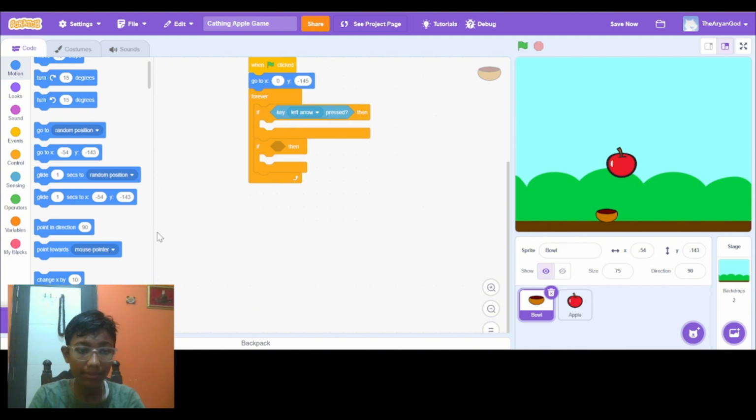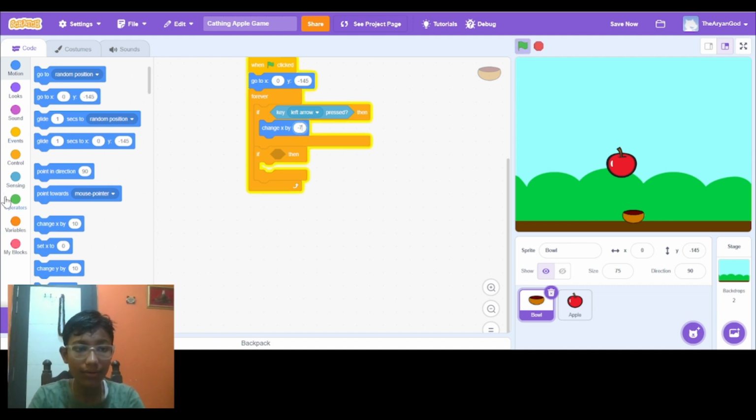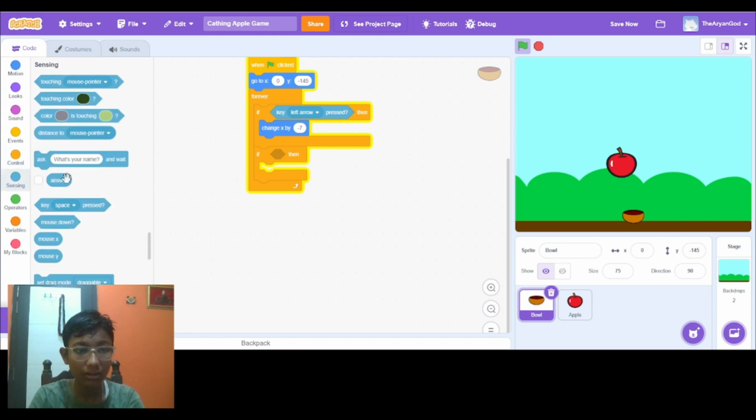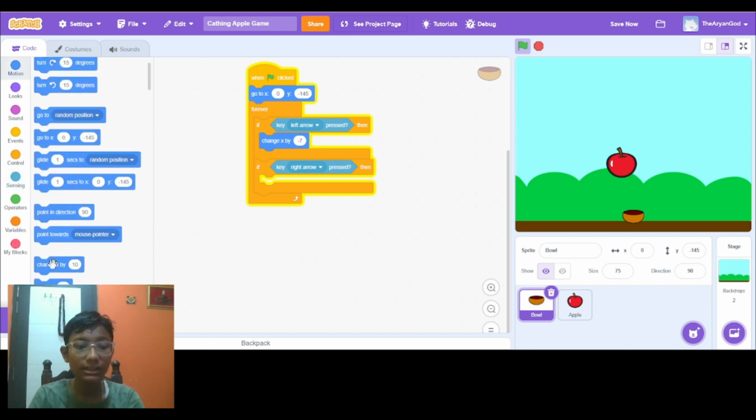So when left arrow is pressed, change x by minus 7, and when the right arrow is pressed, our x will be changed by plus 7. Okay, so our arrow keys are now working.